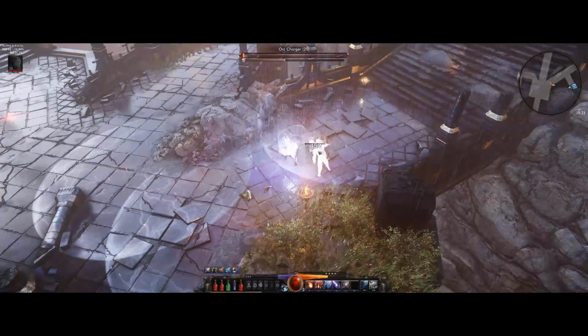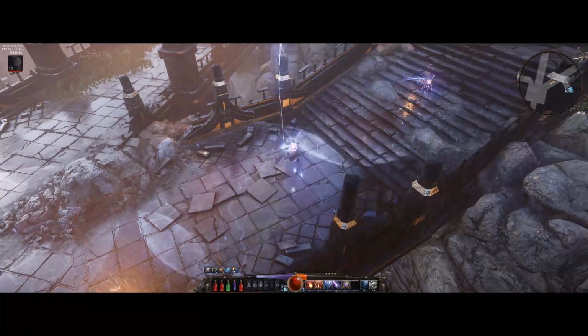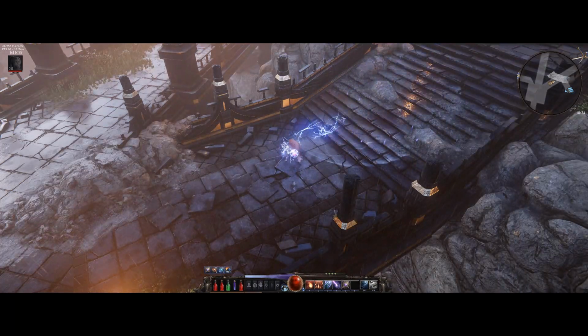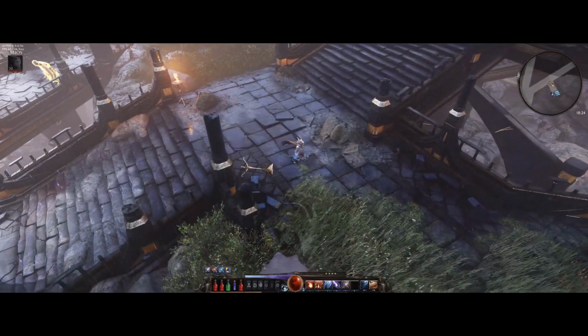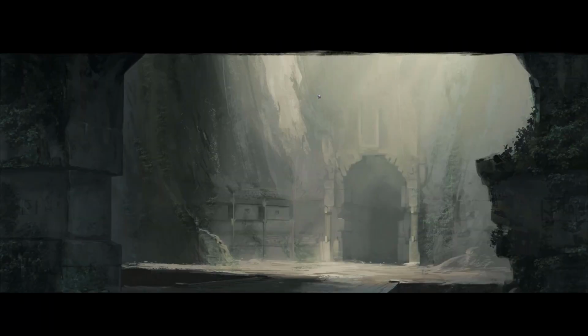So I'm currently using a staff, and each staff has a different attack. This is a lightning staff, and that's just the basic attack of the staff, which is pretty freaking awesome. All of the staves have just amazing animations for the attacks.